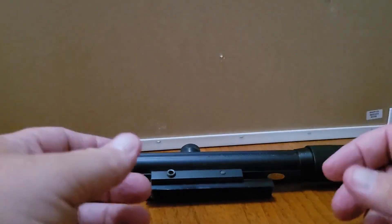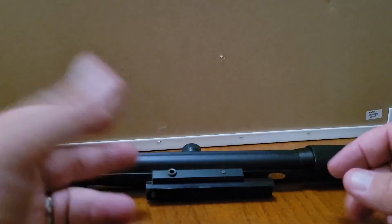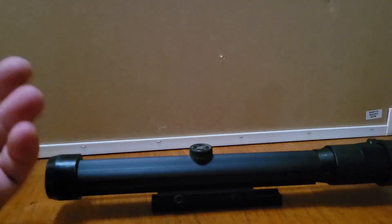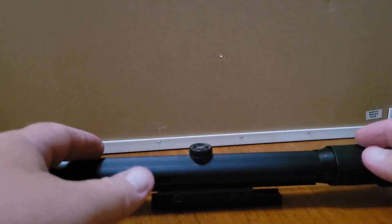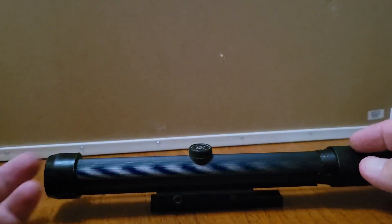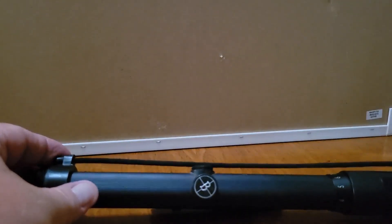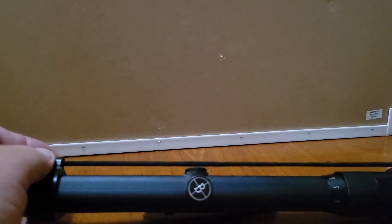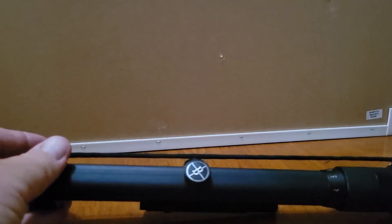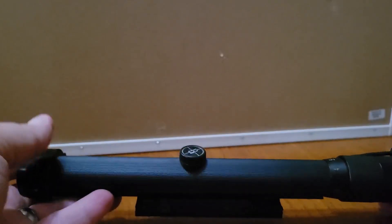You learn as you go what can sell and what can't. When you can buy something like this for two bucks, you do it — I may not find another scope for two dollars for 10 years. You run across little things like this and you can turn them for a big profit. Get out there, learn the stuff, don't be afraid to walk away from an item and pull out your phone to check what it's worth. If you have to walk away and look, do it. You're not always going to get it — somebody else might grab it — but if something is two bucks, buy it. Buy enough of those lottery tickets and they're going to pay off like this.